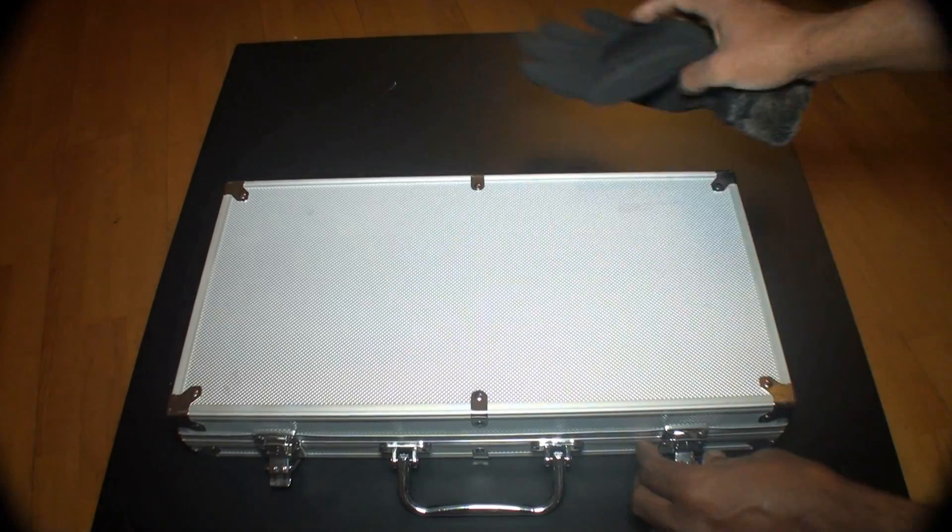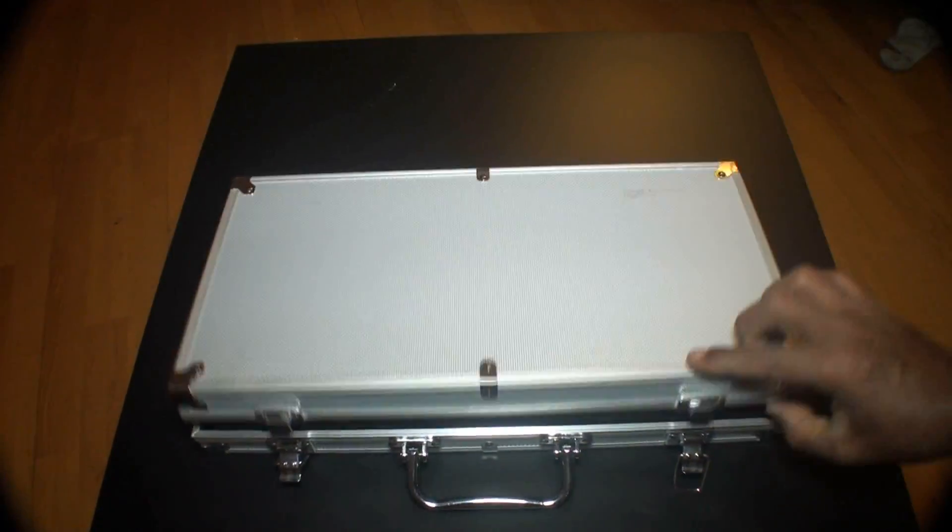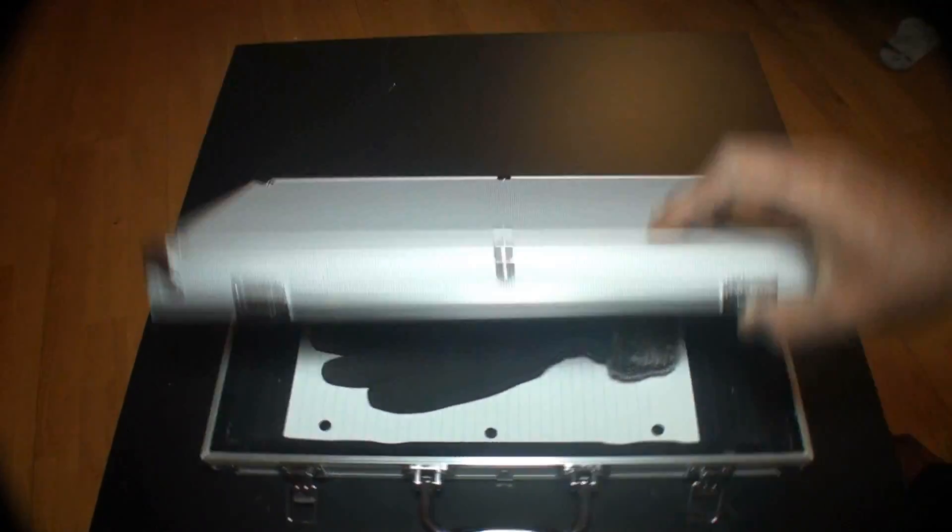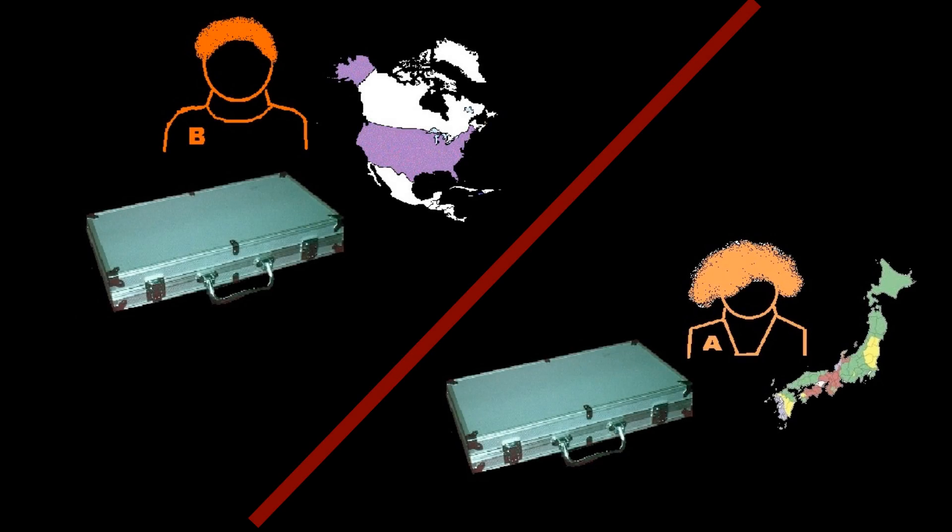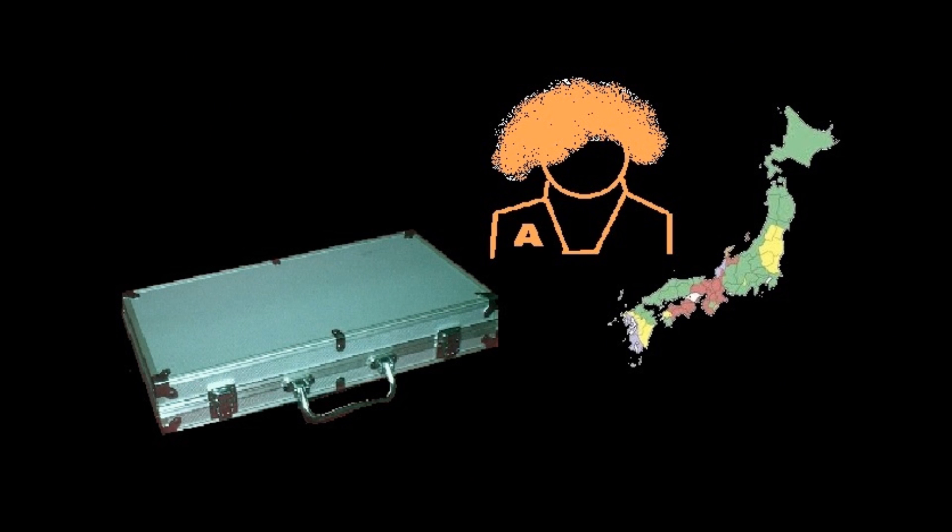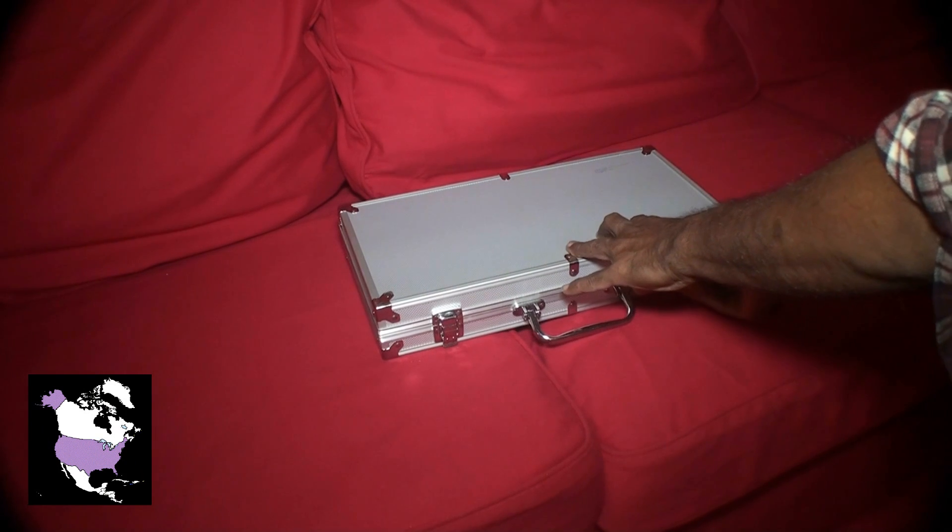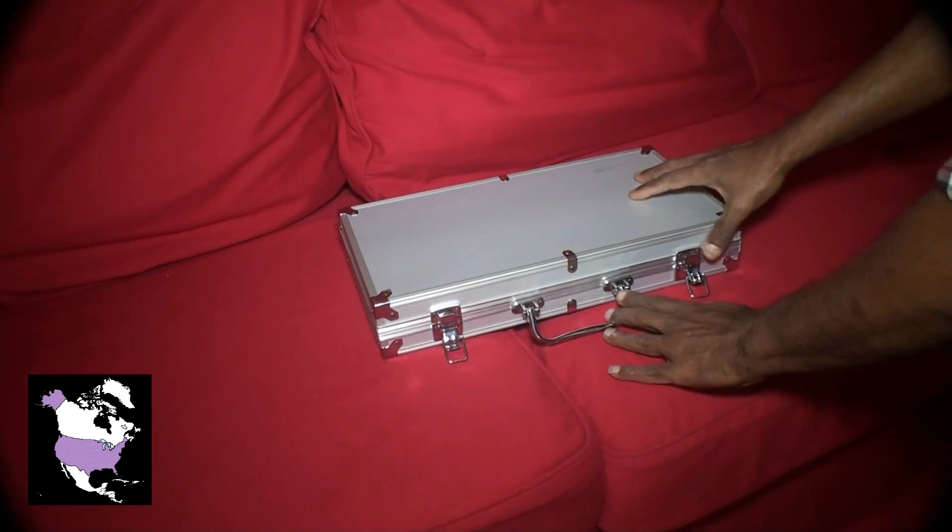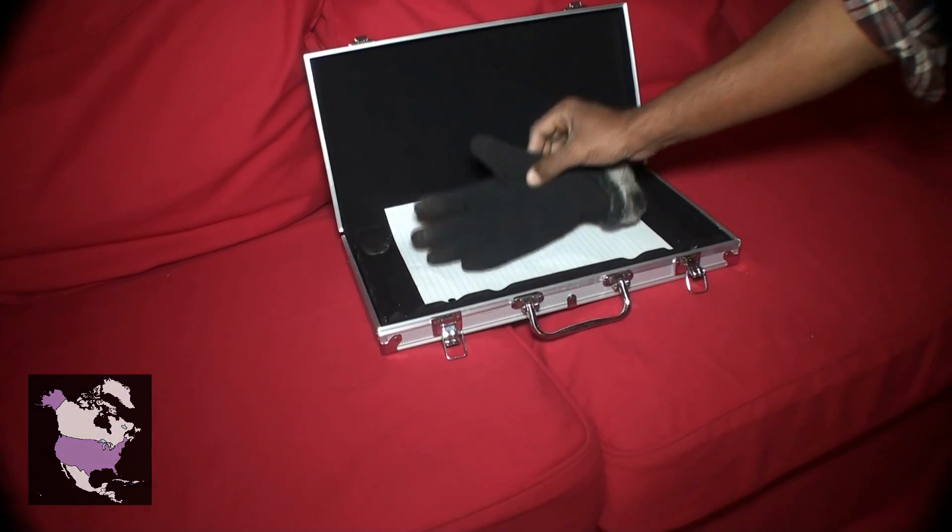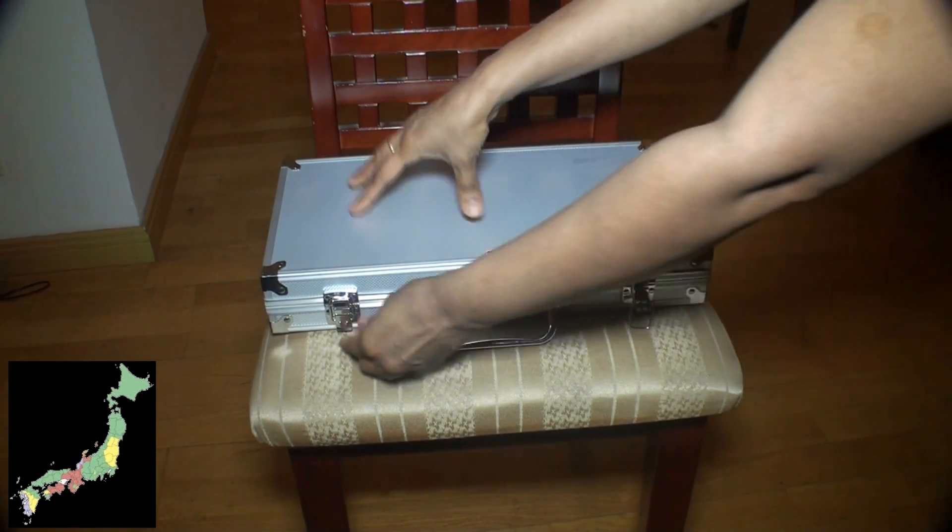We have pair of boxes and gloves. Put each glove into separate boxes without looking it. Send one of the box to Bob who is in America, and another box to Alice who is in Japan. Gloves are separated and sent to different destinations, but not yet reached. Alice in Japan prefers right hand glove to receive. Gloves are already separated. Is it making any sense to she prays to God to receive right hand gloves in this box? Actually no. The glove is already determined to her while separating the pair. Bob opens the box and knows that the glove is right hand. Then immediately he can know that the box in Japan has left hand glove. Alice opens the box and confirms that the glove is left hand.